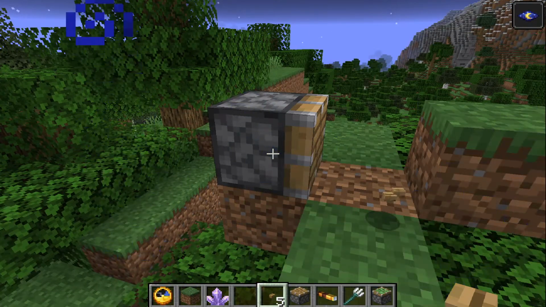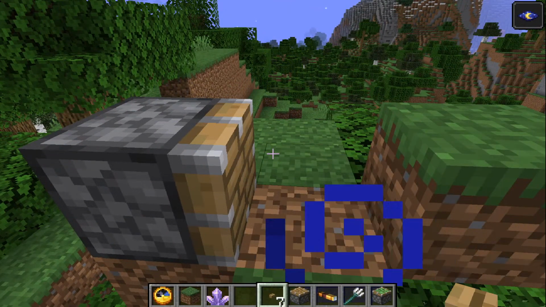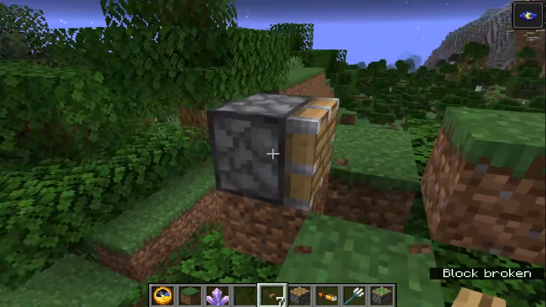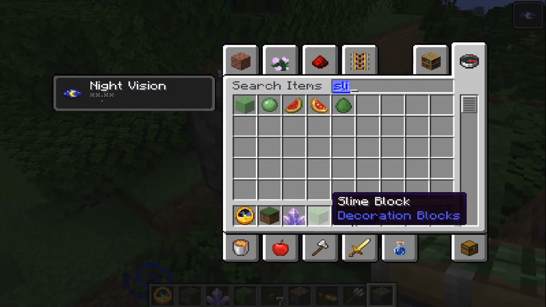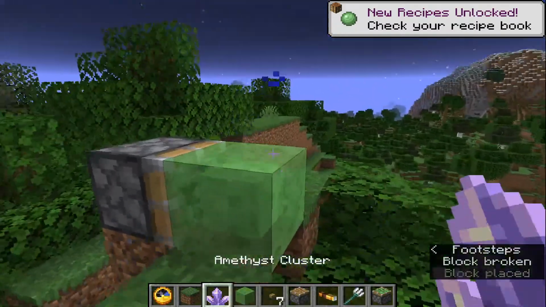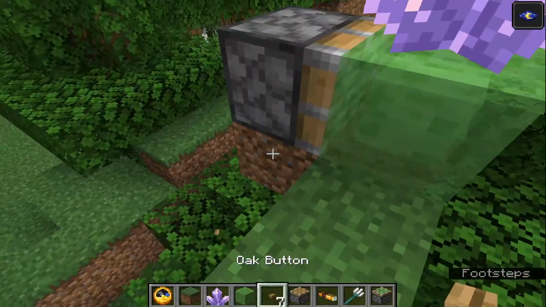What's new about sticky pistons? Nothing, as far as I know. You can dupe amethysts with sticky pistons and slime blocks. Okay, let me try that. Sticky piston, slime block. There we go. So let's put the slime block there. That won't stick to anything, will it? And what, just do that? I'm guessing that's what you mean.